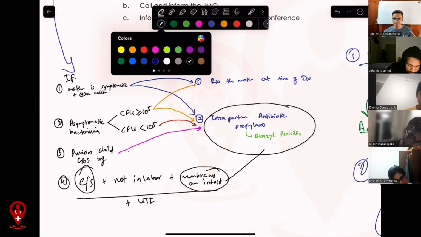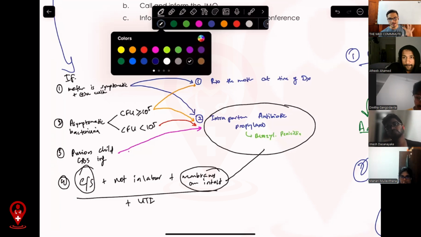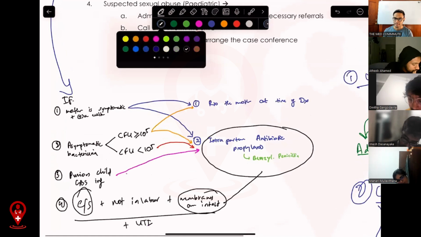And then there is the case discussion, with the hospital director involved, to decide. You will learn this in community medicine and pediatrics also, where you decide whether to send the child home with the parents or what to do next. So as your intern officer, as a house officer, your job is to immediately admit the child. The next thing, inform the seniors and start the referrals. That is your main job. The final step is the case conference. That is the one where we all talk with the hospital director together, with the child's family. The hospital police will also come. All of that is there.